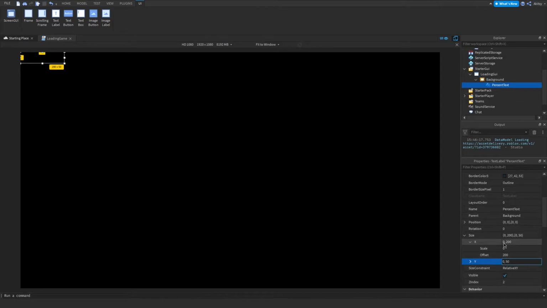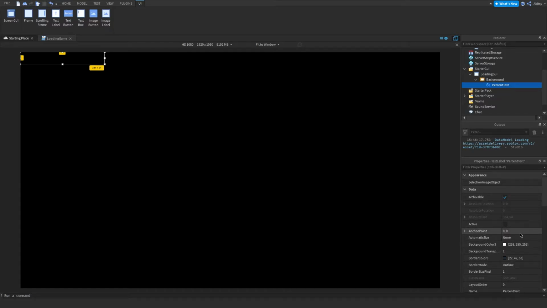So for the size, what we want is something like that, but pretty much in absolute size or scale. So for me, I will do 0.2. It's basically 0 here, 1 here. And on the y-axis, I'm going to do 0.05. Alright.